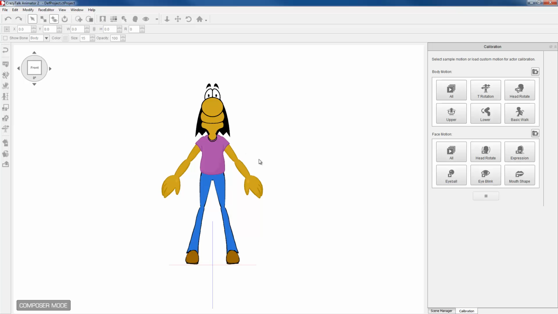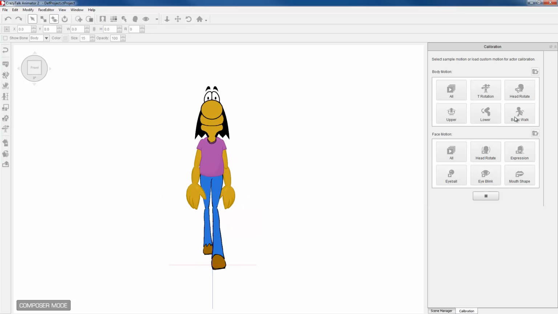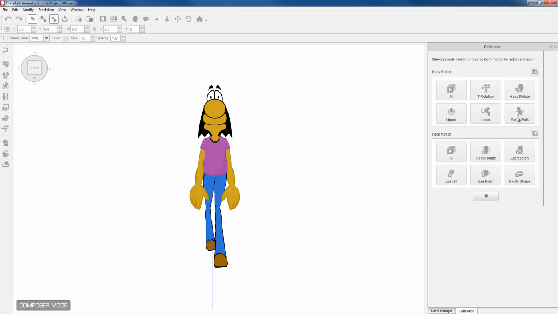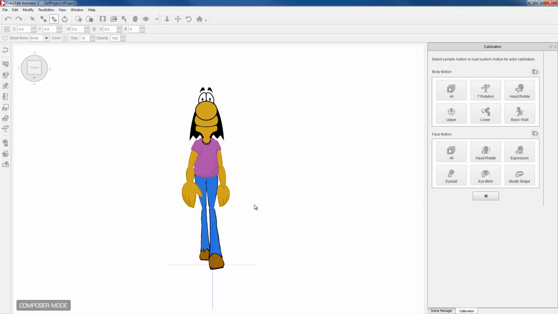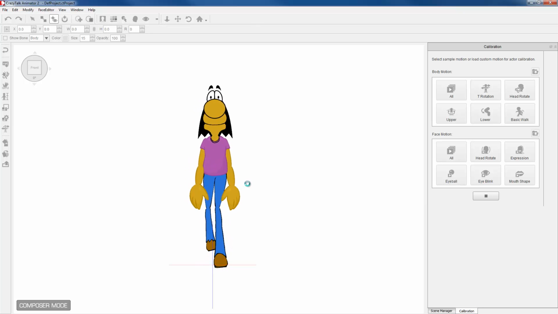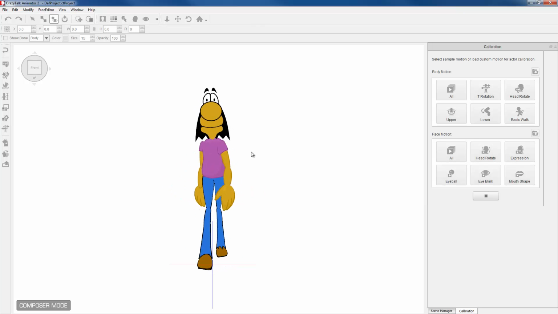Let's test it. As it moves around, it's going to switch different body parts, so I don't expect that to stay consistent. Well, in this example, it doesn't look too bad.